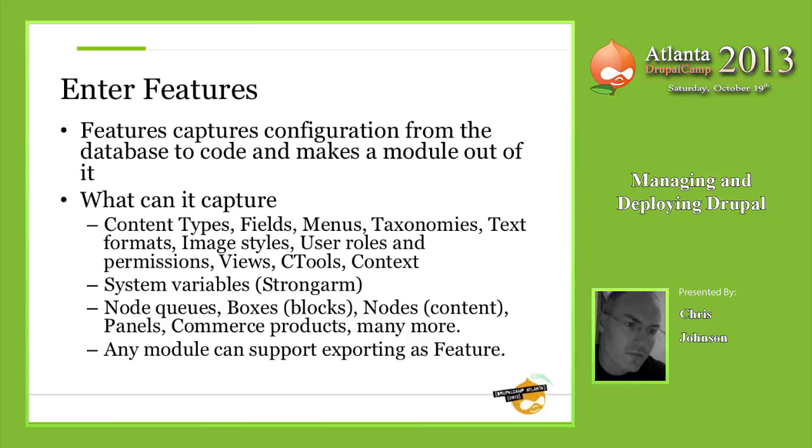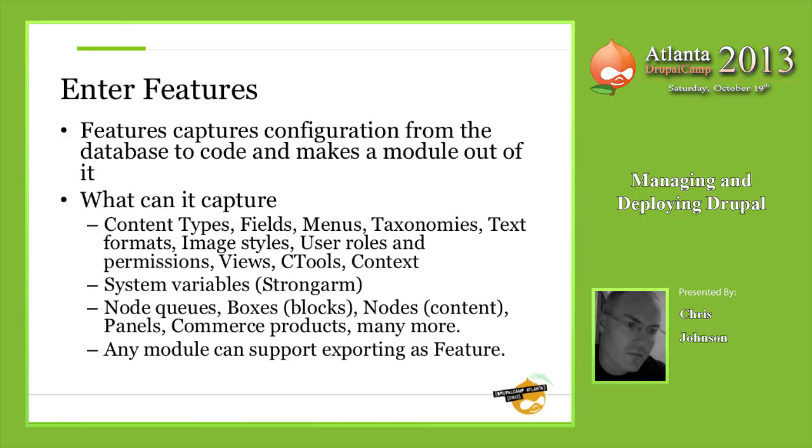And really what features does is, for lots and lots of configuration, it'll extract that from the database. It'll make a Drupal module out of it for you. Then you can check it into your version control system, and you can push it up to production, and then say features can take that from the code and stick it back in the database. There's a big list of things that it can capture there.